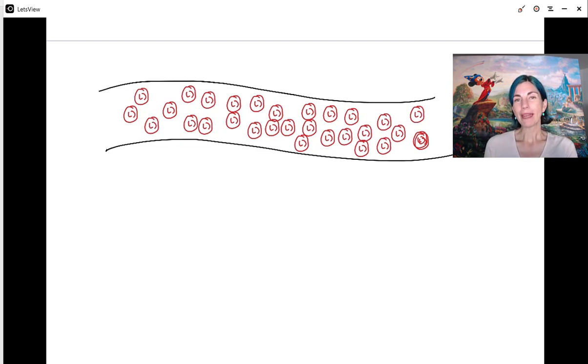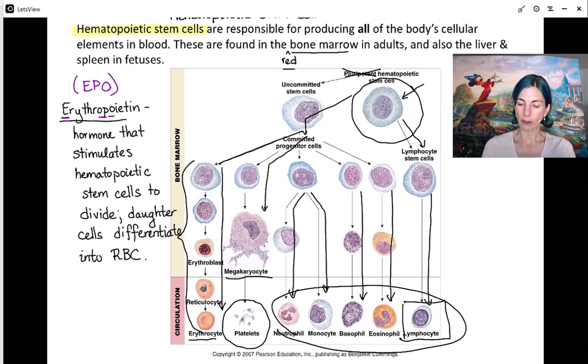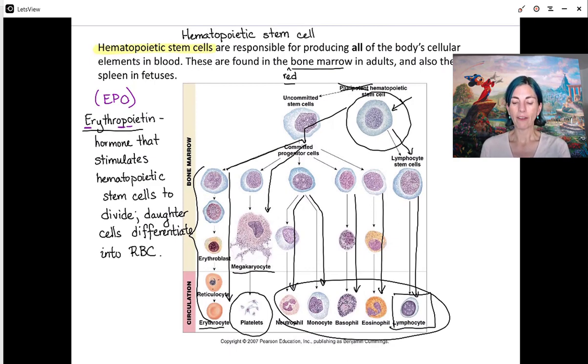All right, so that basically summarizes how blood cells are made. One more thing I want to talk about before leaving this particular lecture is that I only covered the hormone that is going to trigger red blood cell production. I didn't cover the hormones in any of the others. You are only responsible for knowing the EPO. There are, of course, other triggers, cytokines or hormones, that are going to trigger the production of lymphocytes or eosinophils, basophils, megakaryocytes, and they're not EPO. So that's what I want you to understand.